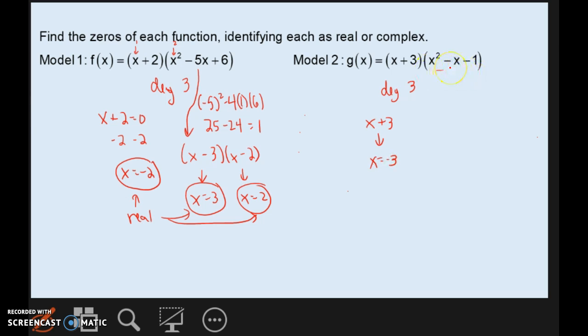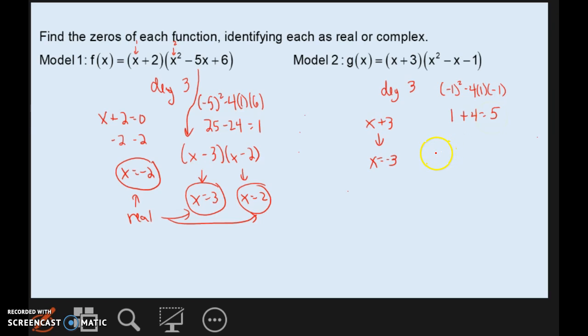Then x squared minus x minus 1. I'm not easily seeing that that's factorable, and I'm suspecting that it's not. But I am going to find the discriminant anyway. So take b squared minus 4 times a, which is 1, times c, which is -1. So I'm going to have 1, and then this will become plus 4, which gives me 5. Because it's 5, a positive number, I know I'm going to get real answers, but they're certainly not going to be nice factorable ones. So I will have irrational roots, but not complex roots. The way I would know that they were complex is if I had a negative value for my discriminant, and I'm not seeing that happening here.